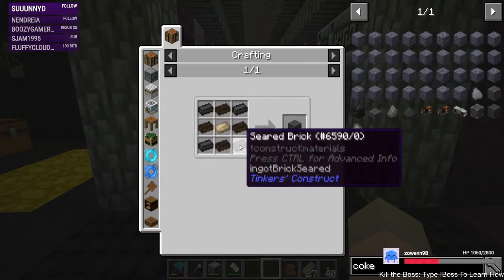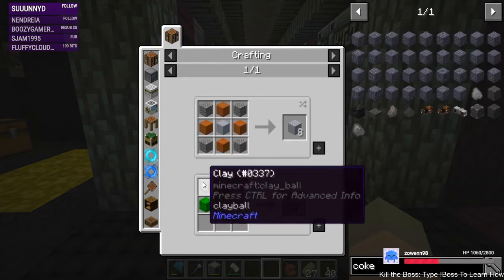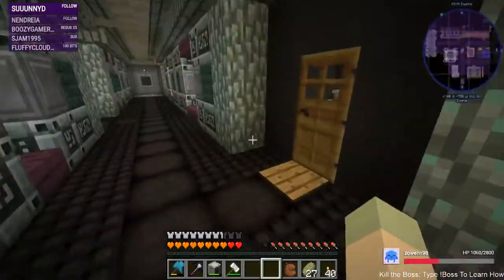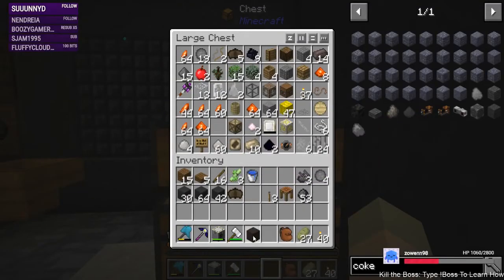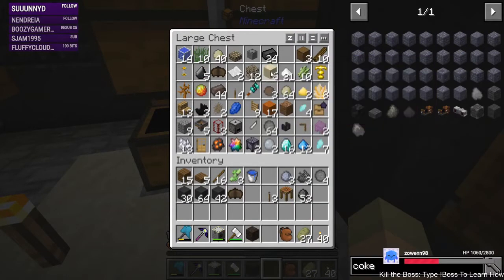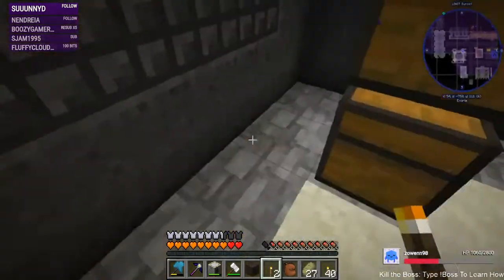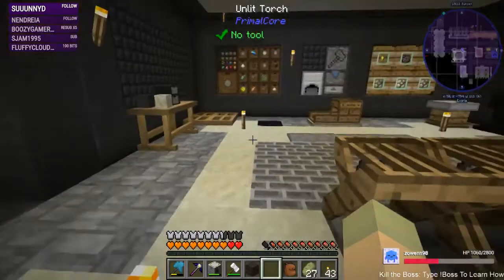Well, we need seared brick. We need caimenite. So let's get some grout crafted. We need a bunch of clay. That may require some water gathering, because I do not believe I have a whole lot of clay. There's some sand, there's some gravel. Let's get these relit so that they'll stack.